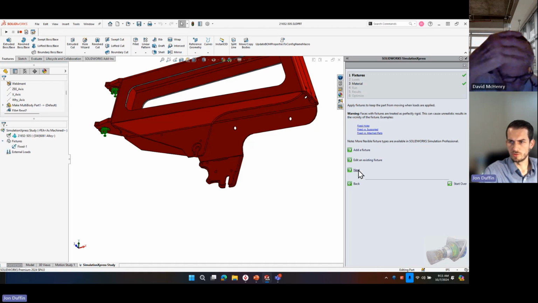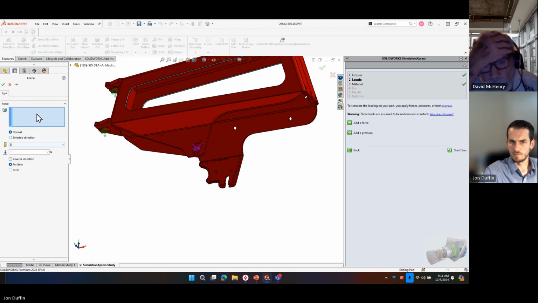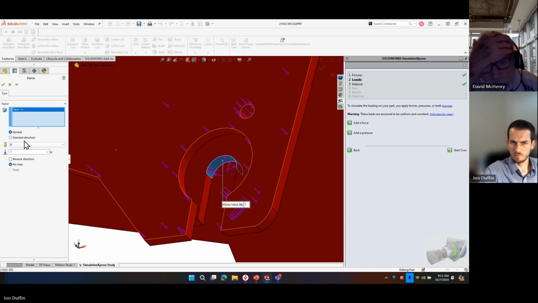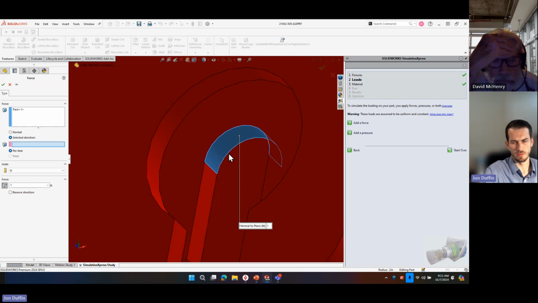Okay, so got the fixtures. Yeah, so it's looking like it's SimExpress. I'll have to check to see if it's intentional or not. But yeah, it's not letting us do selected direction, just normal to the face on there for what we're doing.